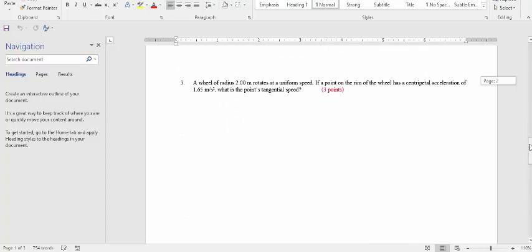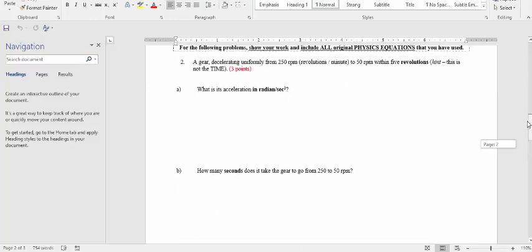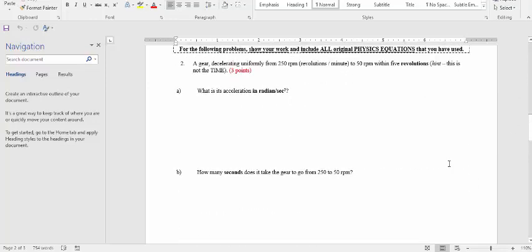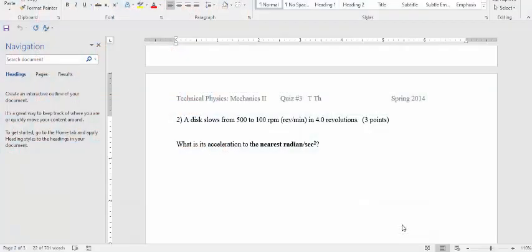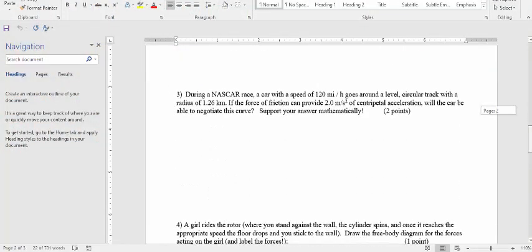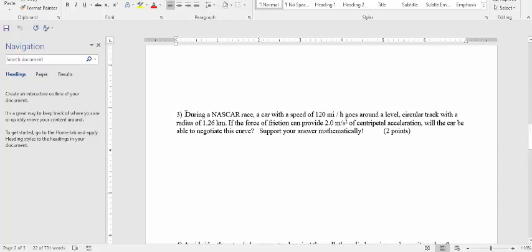That one's not too bad. That one's from... I just keep poking around, you see. Let's see if I can find some. There goes that one. And maybe we'll do the NASCAR one. It's really not that bad. It's really one of their homework problems.